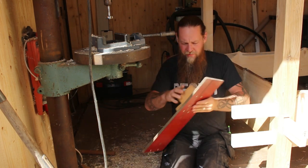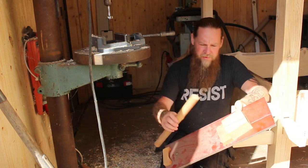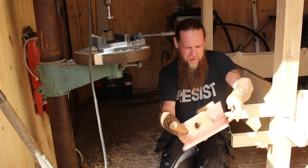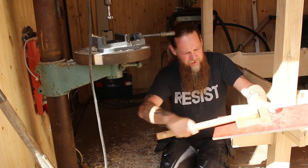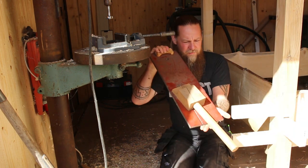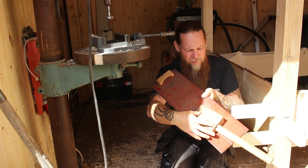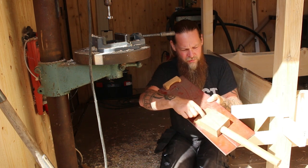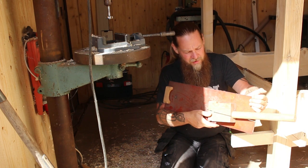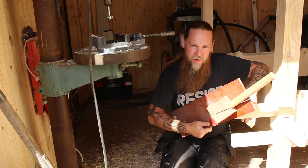And the wedges themselves are made on this jig. I made that for the table saw. Use round stock for that. Cut a piece of round stock the same length as this block of wood, and you insert it in the hole in the end, like so. So this piece is cut off. And then you run it over the table saw, and that cuts the round piece in half diagonally, so you get two wedges in the same shape. And it's very easy to reproduce wedges if you lose any in the future. It will also save a lot of time, I hope, so that's what I'm gonna try.